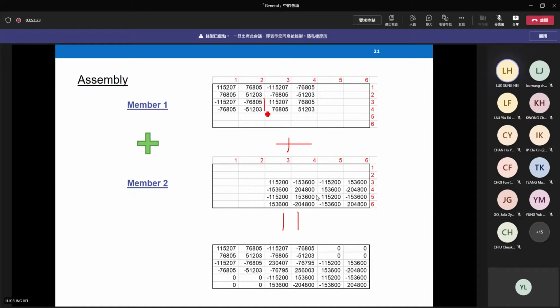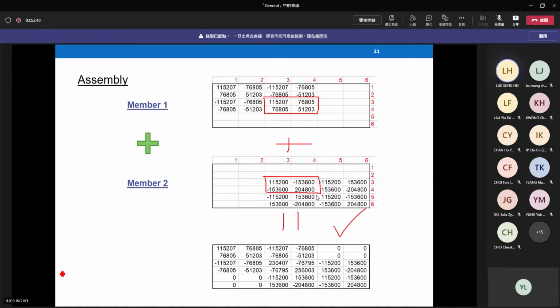Because only one corner, this middle part, overlaps with each other, you just add up these four numbers. The remaining part you can directly copy from K1 and K2. I think this arrangement of code number can speed up the calculation for matrix assembly. No need to do the sorting again.